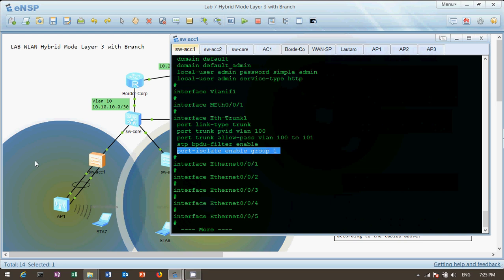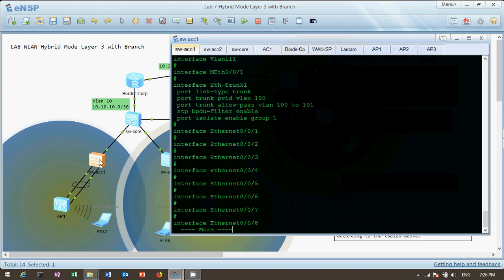All these broadcasts generated in other ports use the wireless radio resources, so there could be a lot of noise from a radio point of view. So in order for that broadcast not to pass to the wireless LAN radio environment, put this port isolate command.